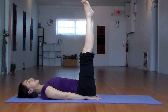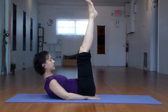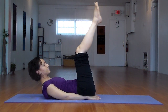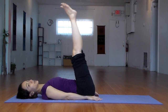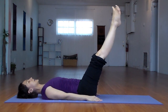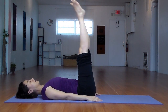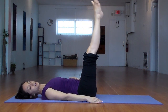So we inhale on the way down and exhale on the way up. So you can do this. This is kind of like a little easier. You're doing a crunch and you can keep the legs slightly bent if you have tight hamstrings. Or the final version, and you can actually take the hands out and the legs are nice and long. So you inhale down, exhale up, and try not to arch or tense the neck. So the rest of the body, very still.